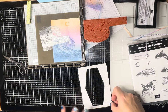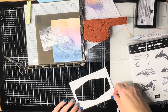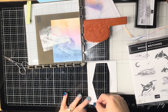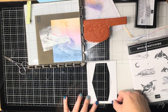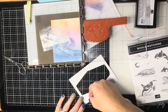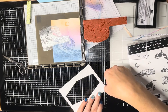Glue would work here too. It just takes a minute for glue to dry, so I didn't want to use glue today. Now, again, if you want to make this card, I can send you everything cut up. I can't do the stamping, but I can cut everything up for you, and I can send you everything that you need to make a card like this one, or this one.